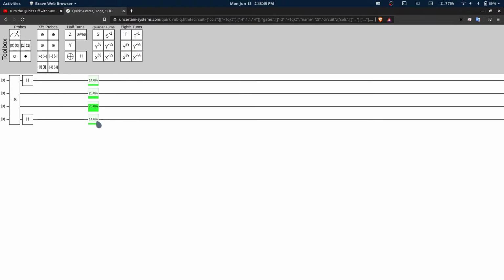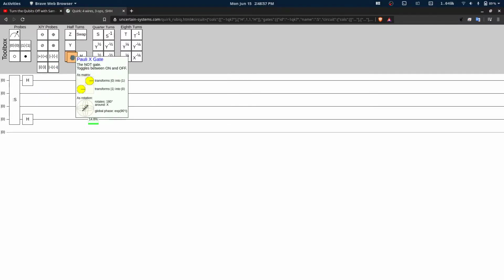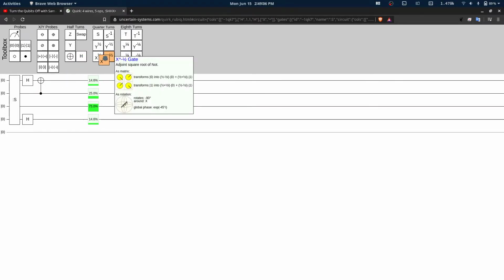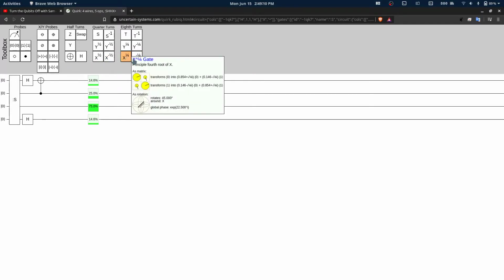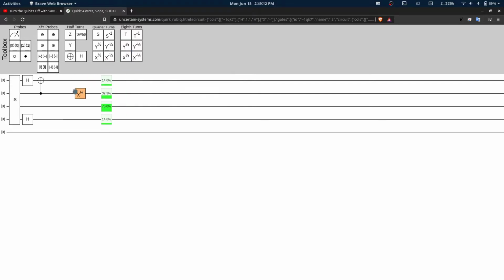So it seems to me that these two are not just in superposition, but there are some other gates involved within this whole circuit. So the second intuition we have when we see a 50% is entanglement. So let us try to check for entanglement. Okay, that did do something. No, that didn't. Otherwise, I was using the half-turn gate. Okay, nothing again.